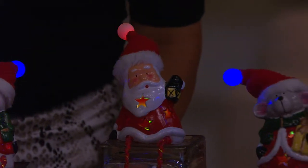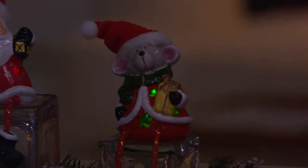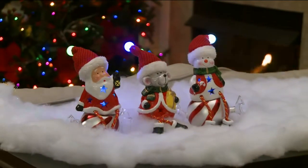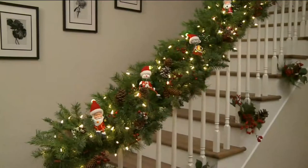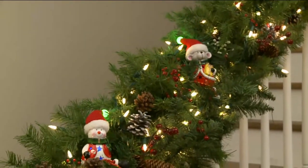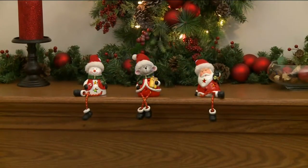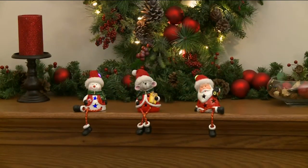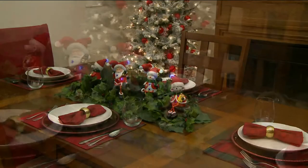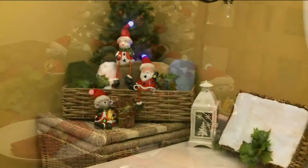Tell me about Kringle Express, because they're bringing in a lot of different kinds of Christmas items. We really wanted to create a very eclectic but traditional design — a collection of ornaments and gifts. We saw the gift wrap earlier. These are pieces we really spent a lot of time with. We want to continue traditions of celebrating with light and give you high-quality pieces — that kind of old-world ceramic figurine, very vintage with hand-painted details and the knit hat, but with a modern twist of color-morphing inside and light flashing.